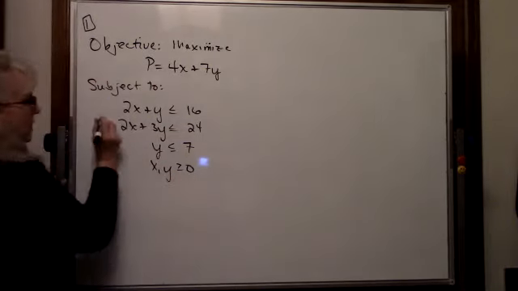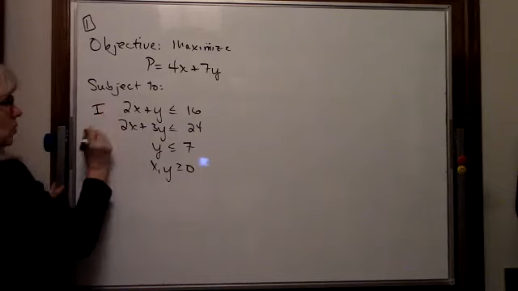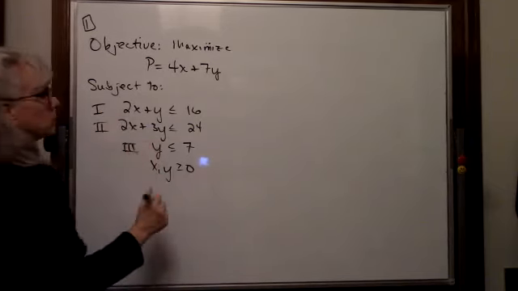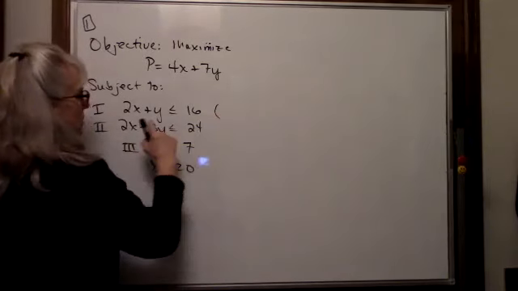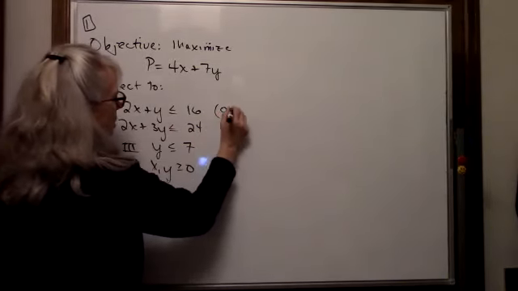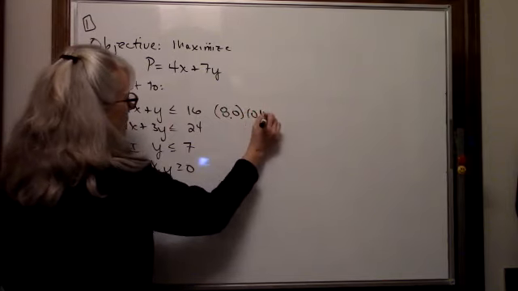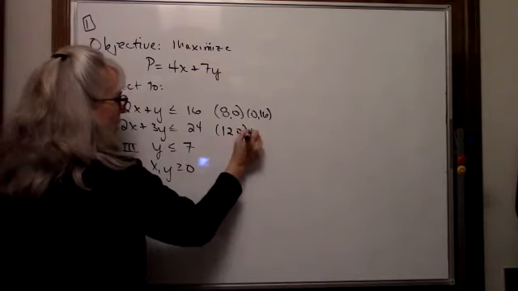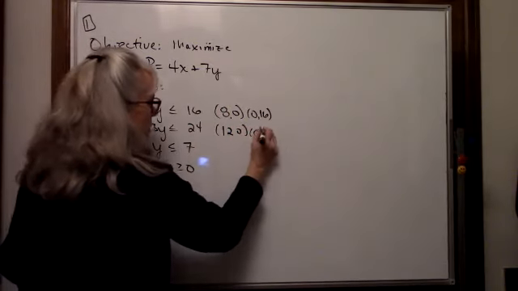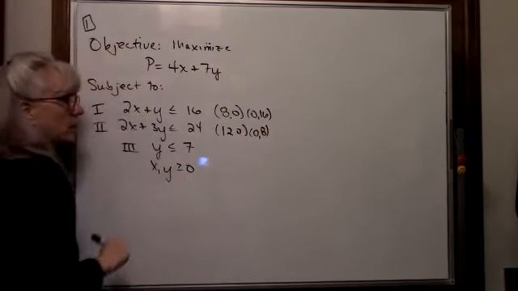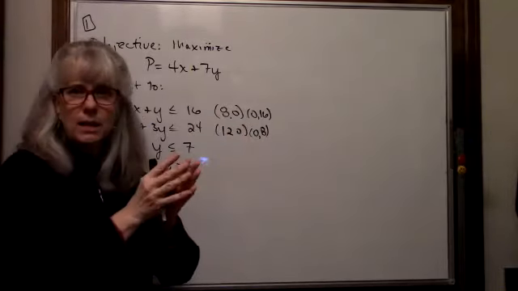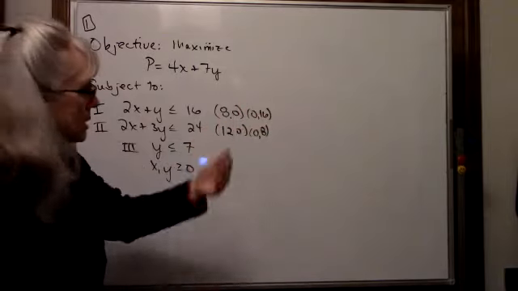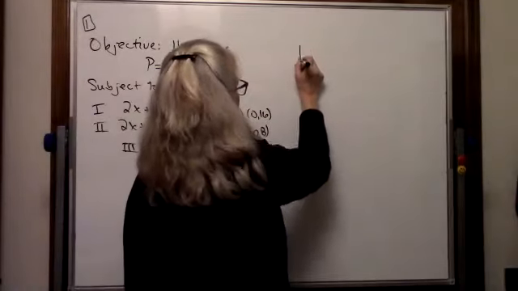To help me graph them, I'm going to do some labeling here. So this will be line 1, this will be line 2. This is line 3, so I've got them all labeled. We need those intercepts. So when we find our intercepts, the intercepts here would be (8, 0) and (0, 16). Let's see, (12, 0) and (0, 8). And then this one's a horizontal line. And the reason I tend to do this first is it gives me an idea how big I need to make my axes in order to graph them. So I need to go up at least to 16, or in this case 20, on the y-axis.